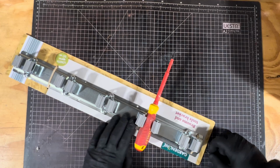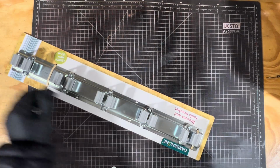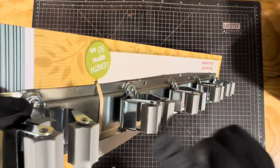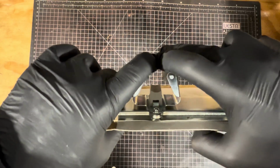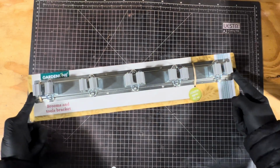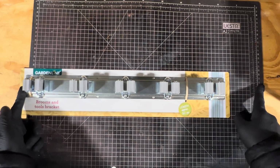Brooms is the best one. Comes out easy. It's strong, which is the most important thing. Holes all the way around it to screw it to whatever. Rubber on these little wheels, like cog wheels, and then a rubber bung at the back there just to support it. And I say they just open up. Length of it, what is it, about 450 mil? No, 500 mil, innit? Because we know Matt's 600 mil.